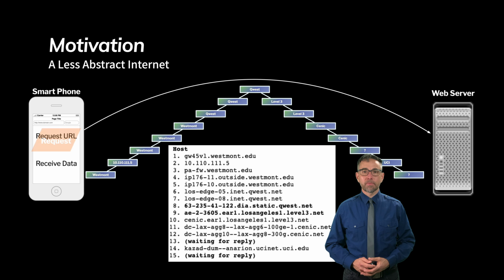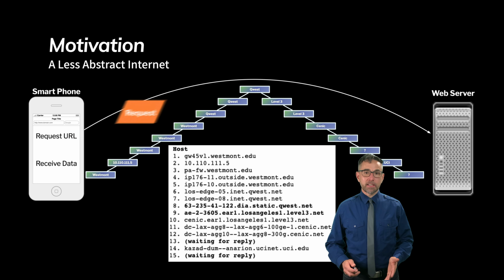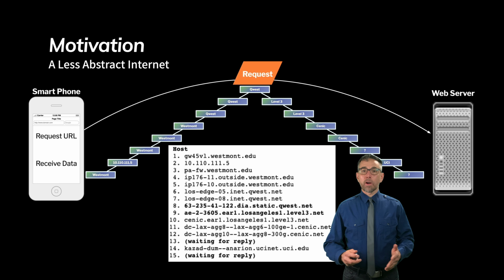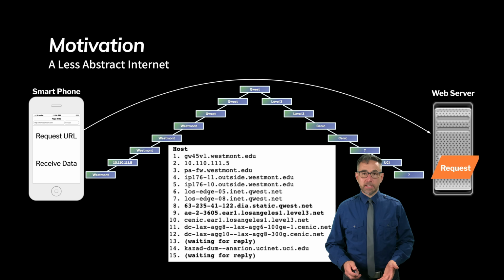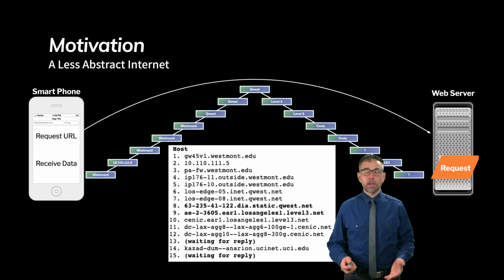That's interesting. So my request started here. There were more than one paths for me to get my request to the destination. The internet worked together to choose one. My data was sent over and the web server received it. When the web server returned a reply, it may or may not take that same route. Each time data is routed across the internet, a new route is potentially established based on traffic conditions, whether or not computers are currently working or not working, and sometimes a little bit of randomization.